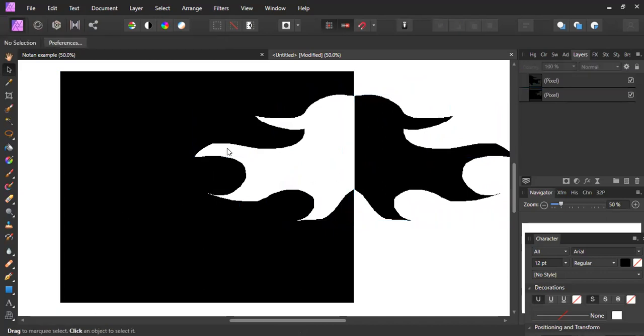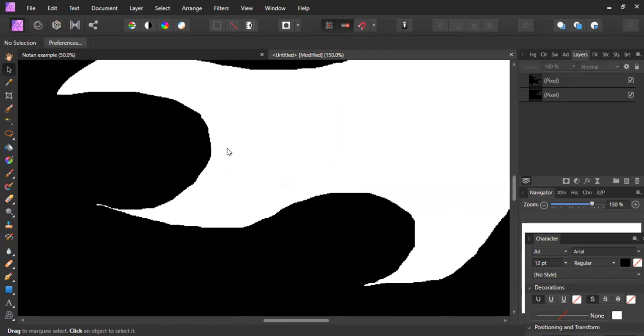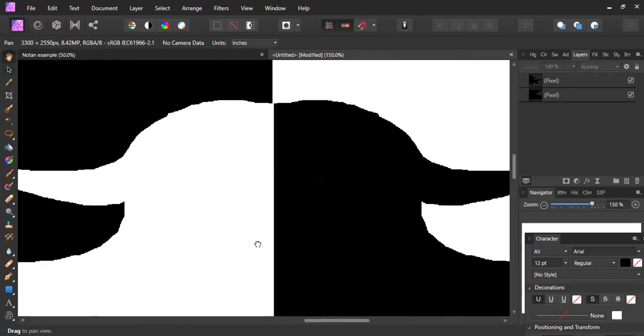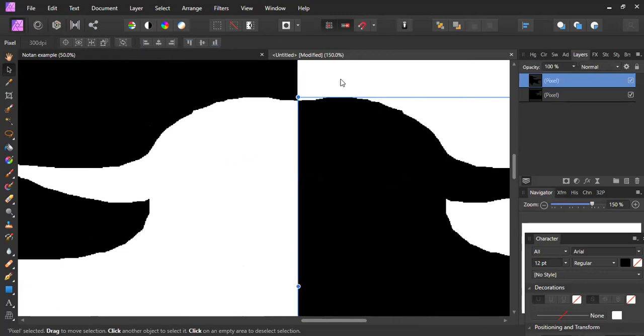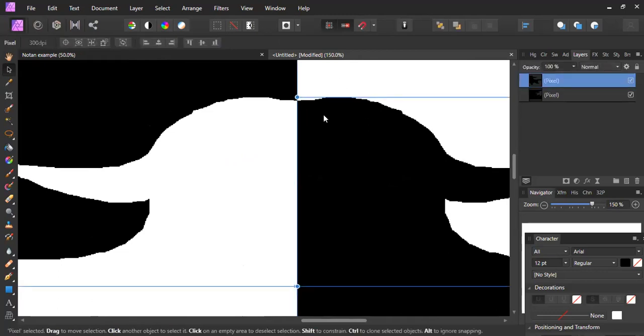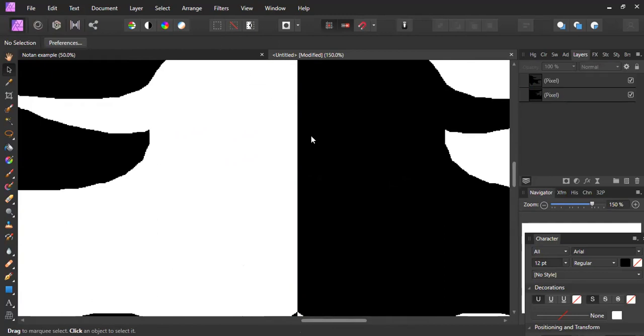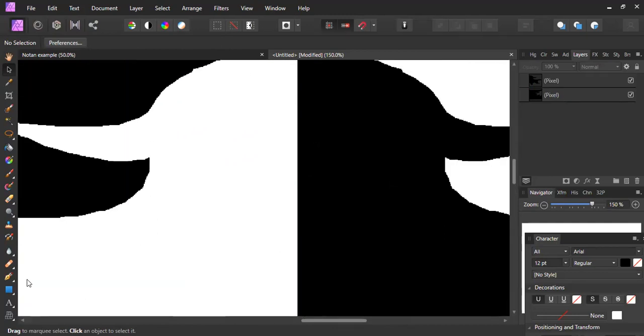And if I hit Control Plus, I'm going to zoom in, and I'm going to use the hand tool to move around. You don't want there to be a gap here on the top. You want it to be basically flush. So that looks pretty good. Yeah, I'm happy with that.